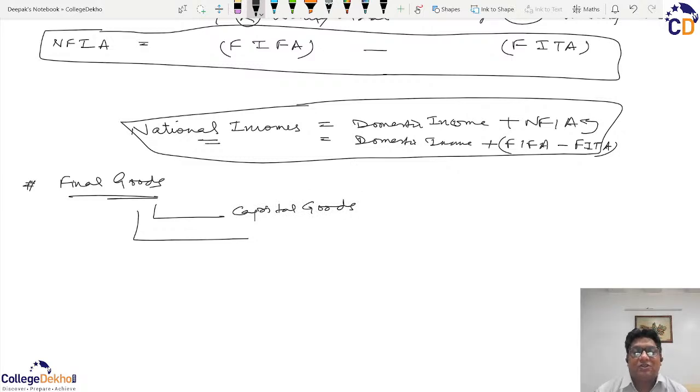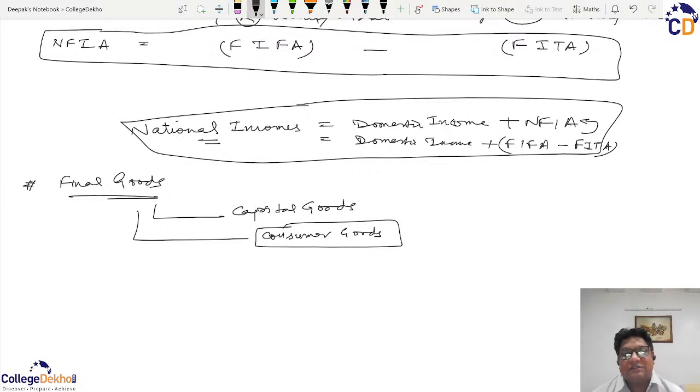That is the capital stock, or I should say the net stock, which has been added to the value of the GDP, the value of the goods and services which have been created, and they will give benefits over a longer period of time. And these consumer goods are not constructed or produced to give benefits over a longer period of time. That is, the consumer has not purchased the consumer goods as investment, but they are being purchased only for consumption purposes. So therefore they can either be durable.